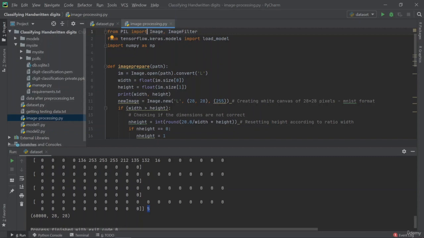Then we have the TensorFlow library, which I have already talked about, right? Then we have the NumPy library, which stands for Numerical Python, which is a library consisting of multi-dimensional array objects and a collection of routines for processing those arrays. Using NumPy, mathematical and logical operations on arrays can be performed with ease, right? If you were working on a list and on an array, for a large dataset, you would be able to see how fast the NumPy library is able to perform operations on the array as compared to a list.